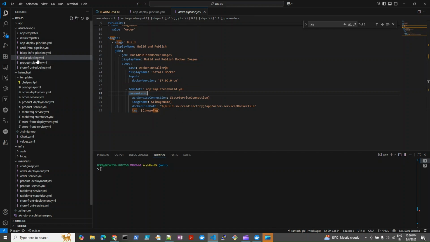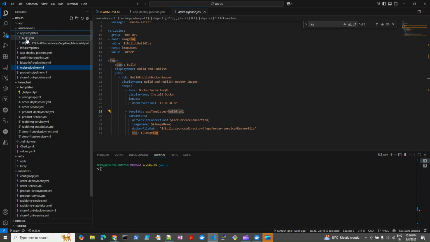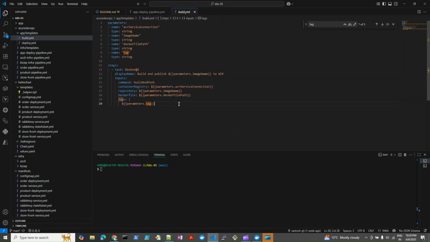The purpose of these pipelines is to build the Docker image and push it to the container registry. You can see here I'm using build.yaml, a template file. Under the app template folder you can see build YAML. This will push to the Docker registry, I mean the Azure Container Registry.